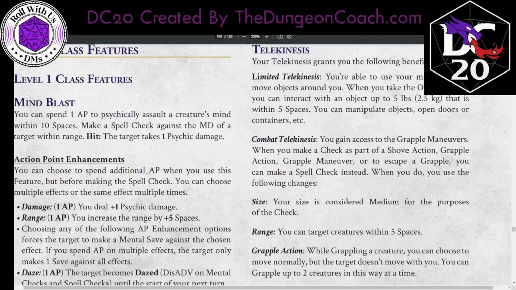Let's see. Combat telekinesis. You gain access to the grapple maneuvers. So, normally, as a spellcaster, you would not have access to maneuvers. This is giving you access to the grapple maneuvers. And I kind of know where this is going. When you make a check as part of a shove action, grapple maneuver, or escape a grapple, you can make a spell check instead. Beautiful, because normally these actions would take your athletics. You're able to do it with a spell check, which is going to use your prime modifier, which means you're going to be good at it, regardless of however you placed your stats. Another beautiful thing with DC20.